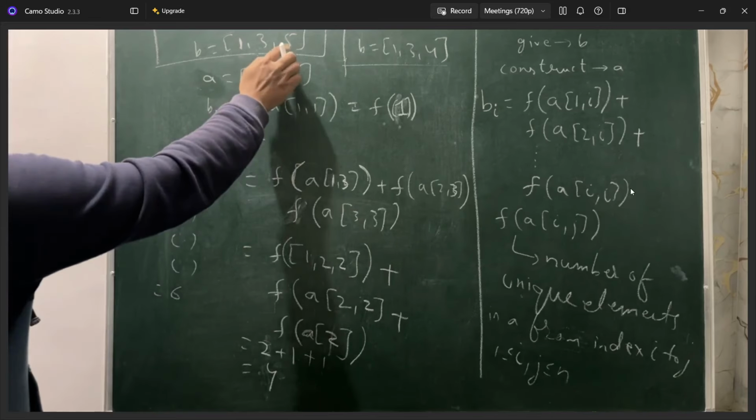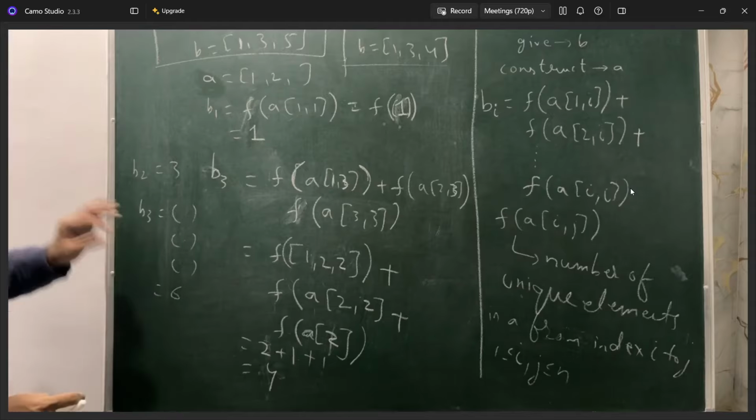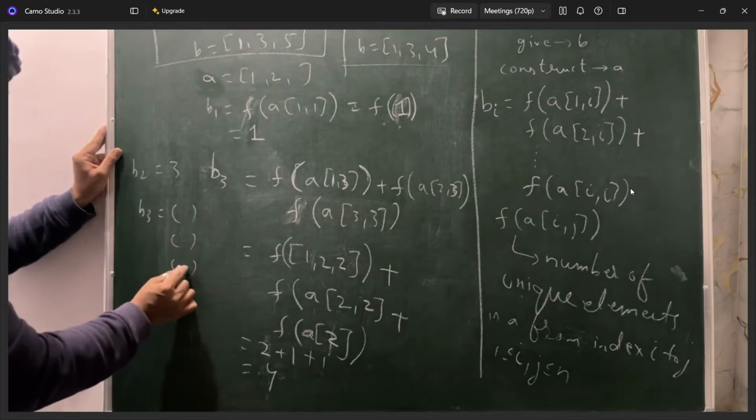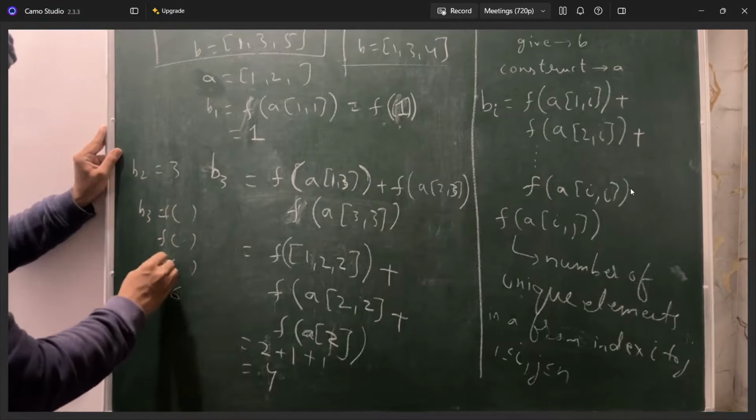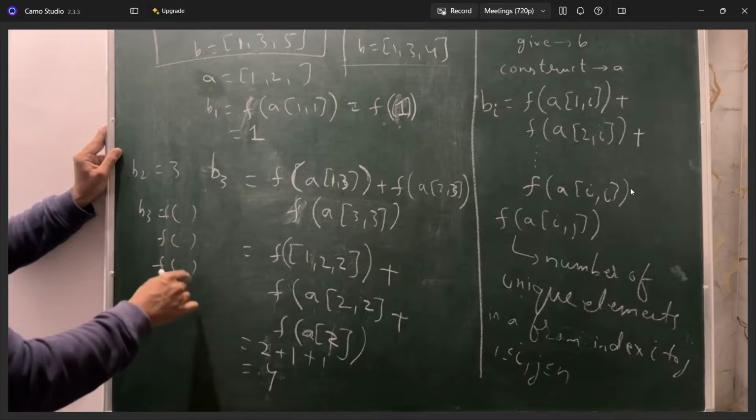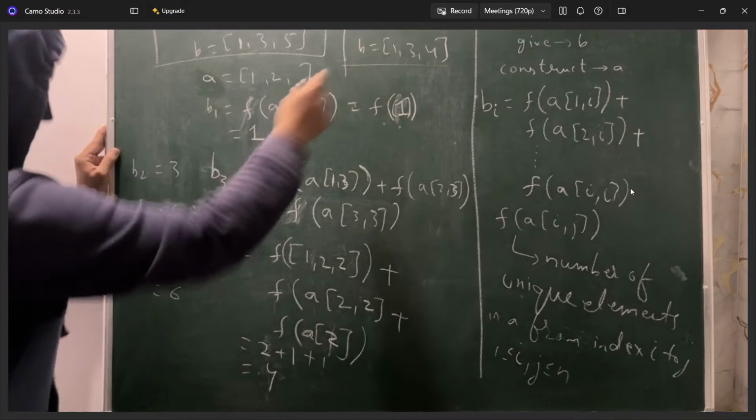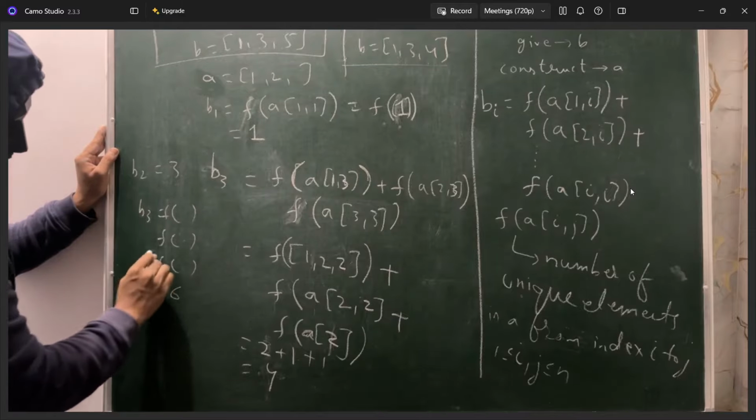But in the question it is 5 only. So if it is 5, you try to contribute only the unique in 2 elements, I mean 2 f of this, according to definition. In only 2 you will have to do it. Whenever it is 4, you try to put it only 1, right?